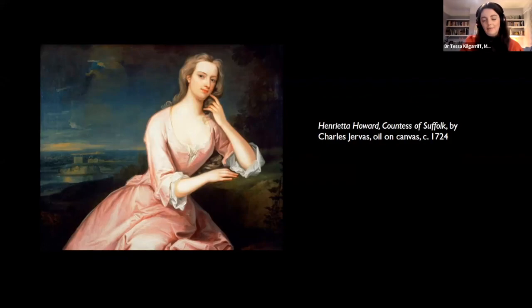While at court, Henrietta started laying the foundations for a brand new life. With some of the age's greatest designers, such as the 9th Earl of Pembroke and the architect Colin Campbell, she started to build Marble Hill. This portrait of Henrietta by Charles Jervis dates from the time that she was building her new home. It had belonged to Alexander Pope, and in his will he left it to his beloved friend Martha Blount. At Martha's sale, Henrietta bought it and gave it to Horace Walpole, who hung it in the round chamber at Strawberry Hill in memory of the many happy hours he had spent with her gossiping about court scandals in the reign of King George II. Henrietta is shown in a pose normally reserved for male writers, on a rocky hillside in front of an imaginary vista. English Heritage was able to purchase this in 1994.